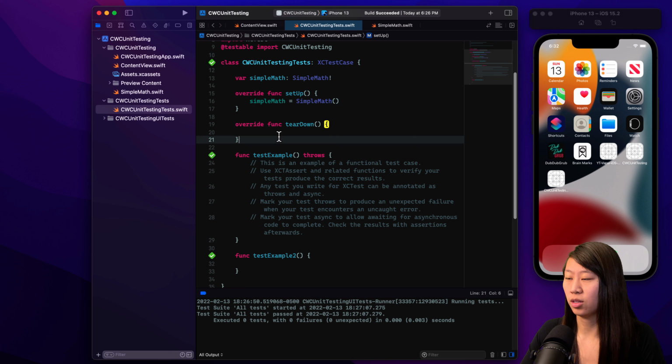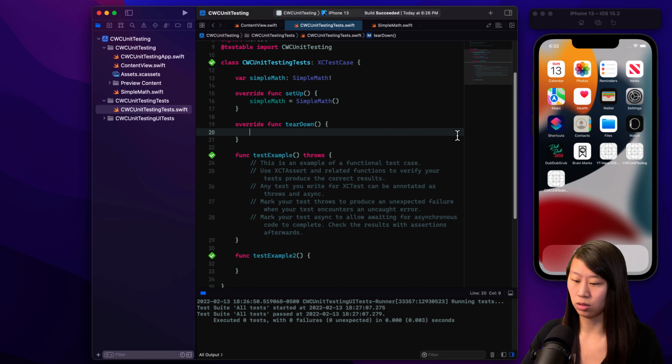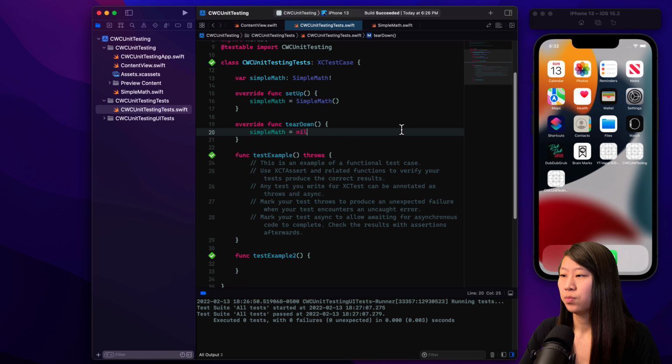So that'll happen here, and then the teardown, when we end every test, we will do simple math is equal to nil, because what this does will set it equal to nil after this test example, and then it'll set simple math is equal to a new instance when we run the second test, and then it will make it nil after we run the second test.